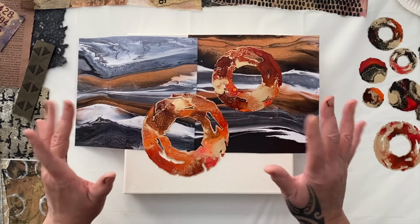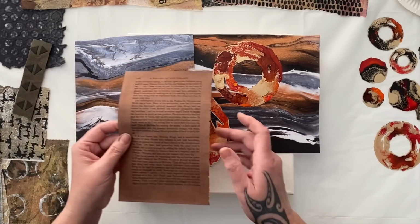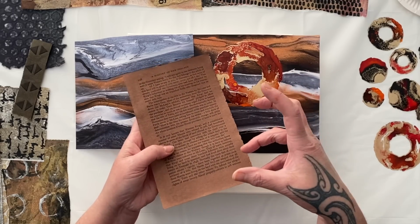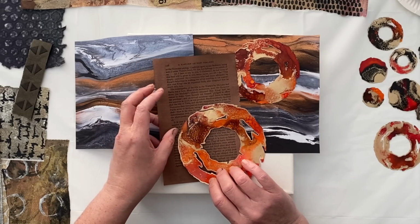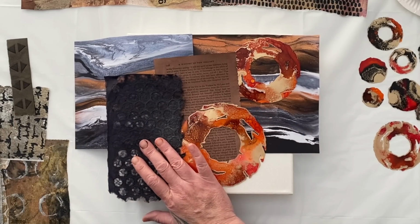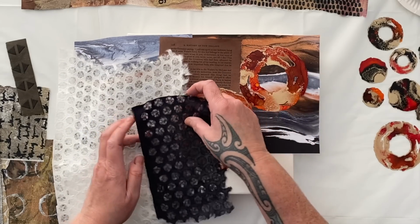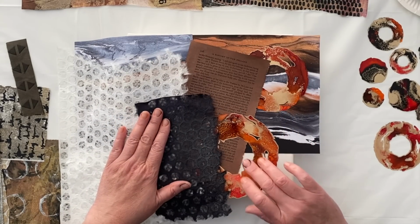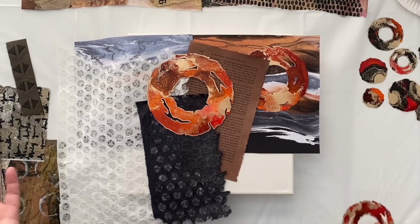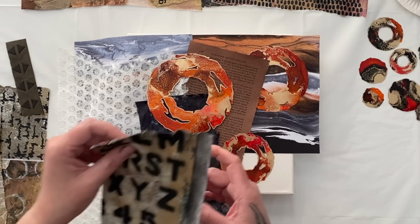Then I have to decide, am I going to go for some deep and moody, or maybe we'll keep it light this time. I'm loving this. This is just a page out of the History of New Zealand book, and I've sprayed it with Isings in coffee. So I'm loving that color. I also might really like either some of the black beautiful paper or maybe some white. Maybe the white this time. Let's go a little fresh, or maybe we'll just add both, because this particular glorious color on here works really well with these tones. Yes, I know I'm going to have way more papers than I have space on my glorious canvas. Yay!